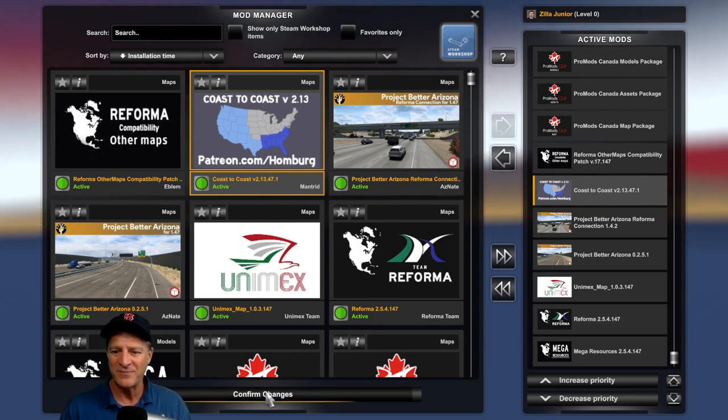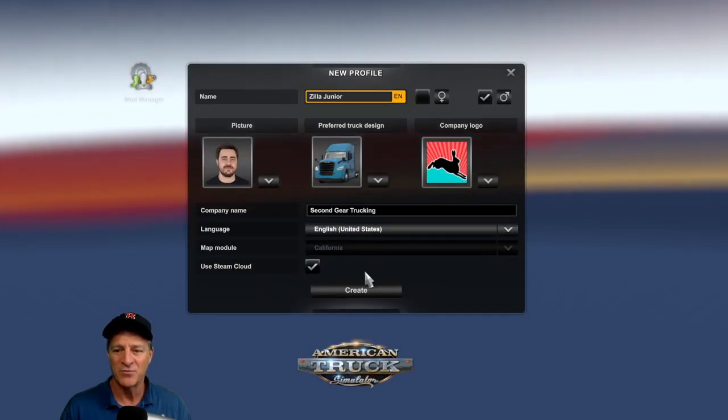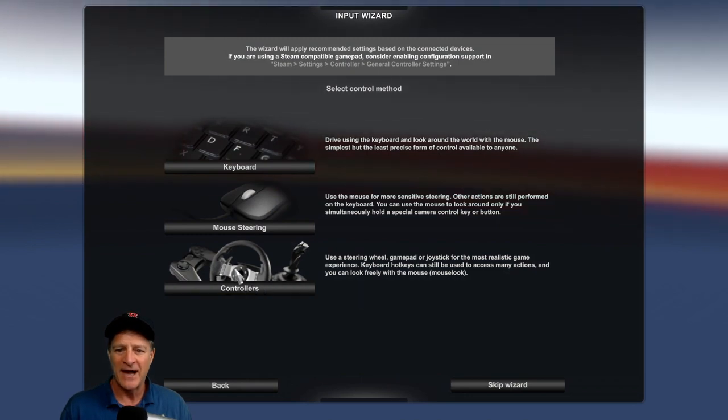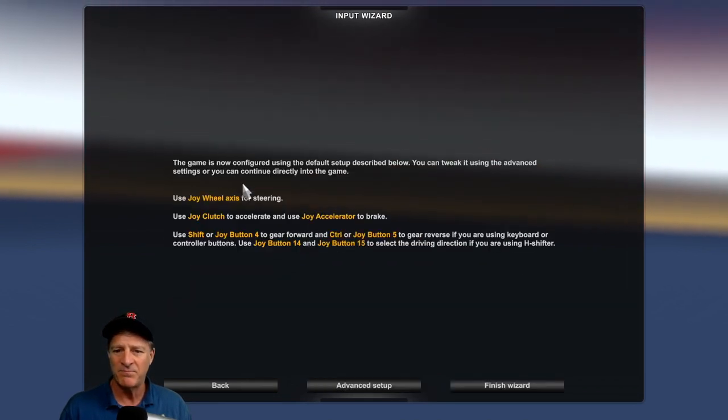And with all that being said, it is time to confirm our changes, and we are ready to create our profile. I'll create our new profile here. Okay, we are all set. Let's click on create. Now, I'm going to probably pull out of the game here. I'm going to do the wizard right now.